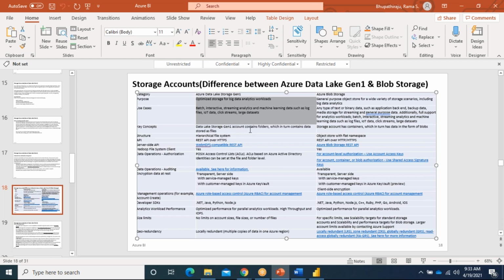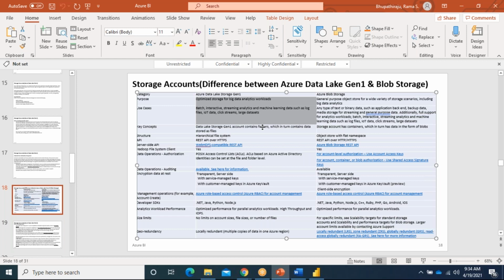Data lake storage Gen 1 account contains folders, which in turn contain data stored as files. But here everything is stored as an object only. Here you can see a storage account has containers, which in turn have data in the form of objects or blobs. That is the main difference. For example, internally, while saving data, they use different formats.